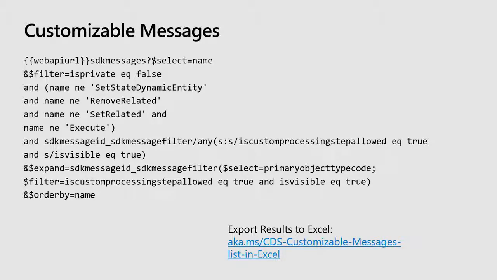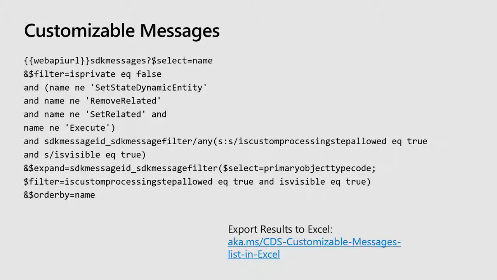As I've mentioned, if you create a custom action, you create a custom message. Within CDS, all of our data operations are combined within the idea of a message. And when we were publishing the Dynamics SDK for many years, we would include a spreadsheet that included a list of entities and messages that they applied to. We stopped doing that a couple years ago, but people have still asked for it.